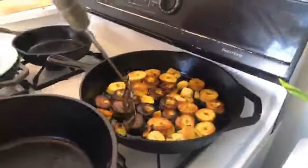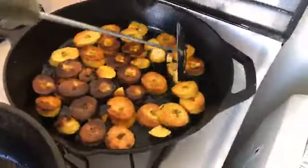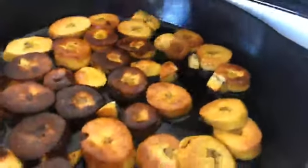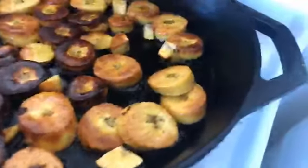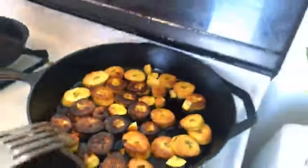It's getting warm in here. Getting sweaty. I grew up with my parents, they always used cast iron pans as well. I think I'm also mildly anemic, which means I have low iron, and I think this is actually helpful for me to get just a little bit more iron. So there's a health benefit to it as well.